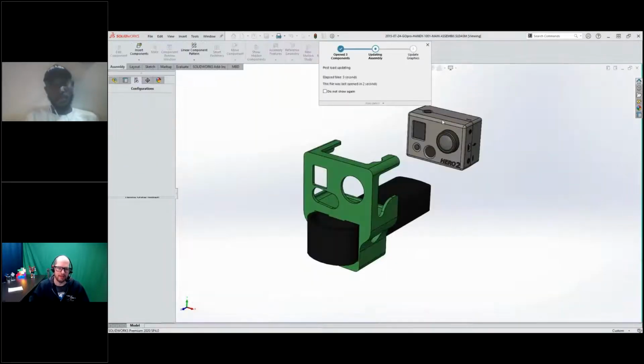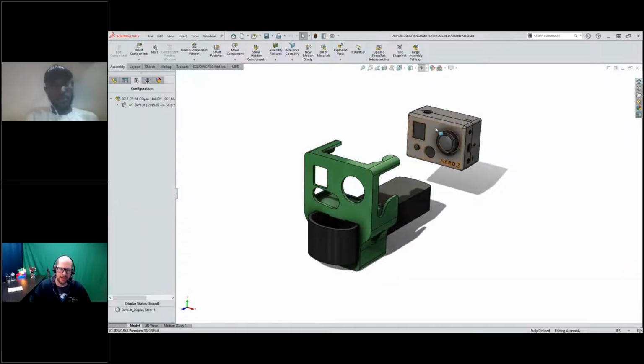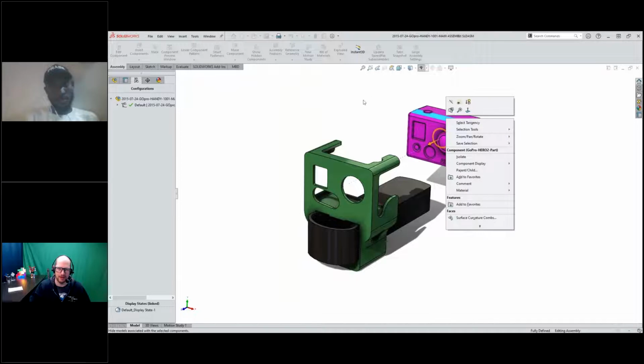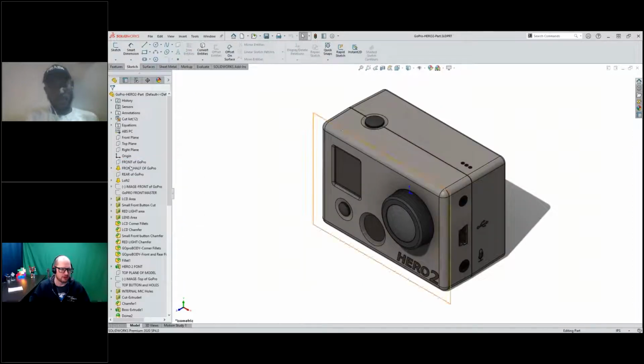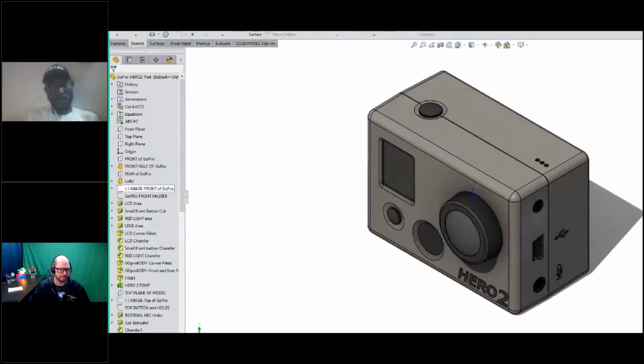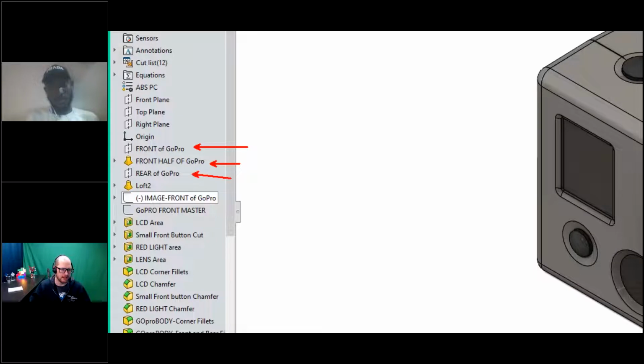If we look at a model like this, a model that I made a couple of years back to help with a design for a GoPro, and I open it up, you can see that all the features in the tree are renamed. Everything over here: rename, rename, rename. This one here, rename, rename.